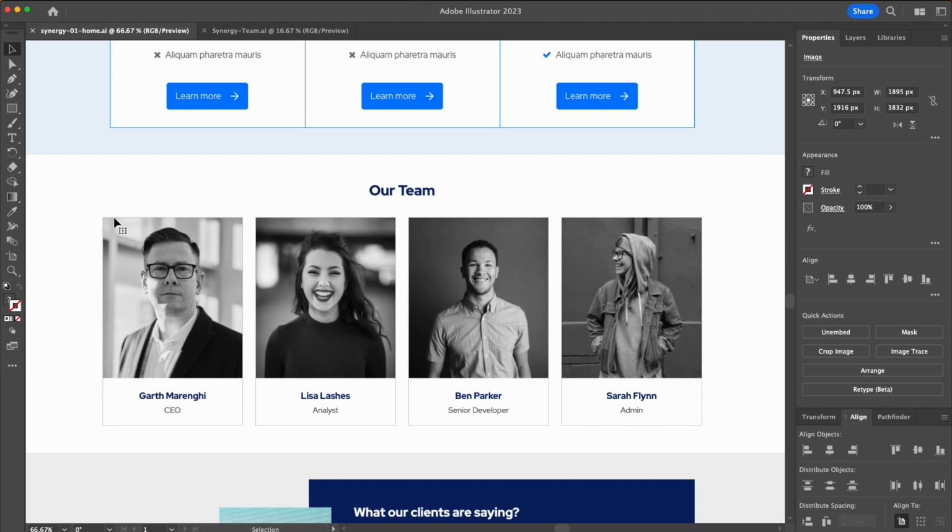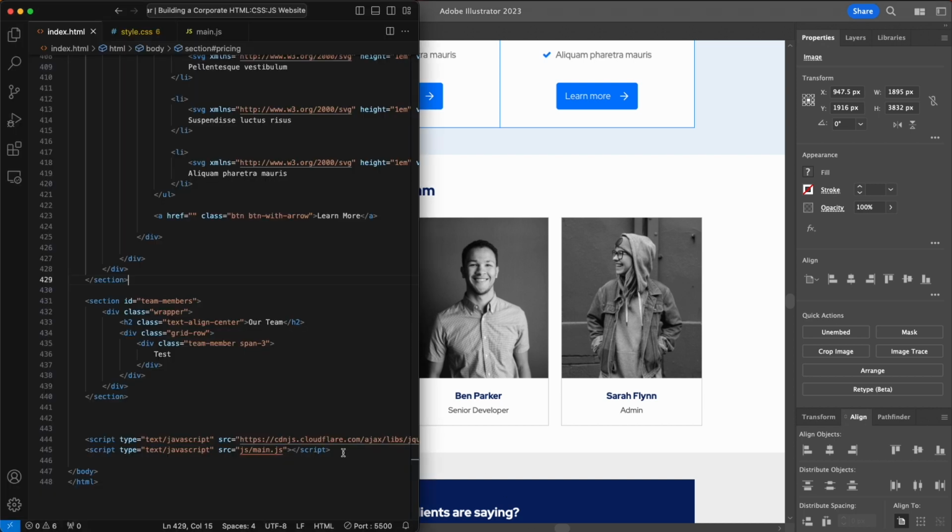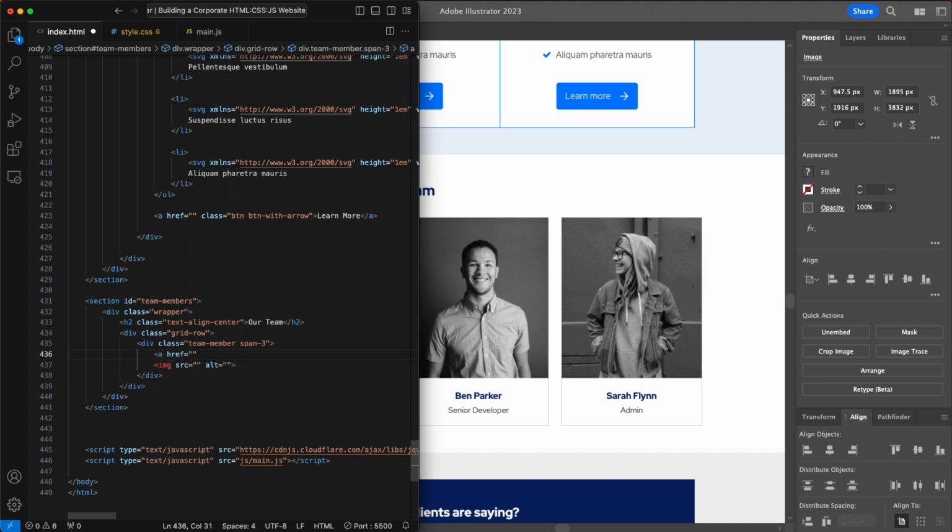Okay, so what are these sections actually made of? We can see an image, and then we can see a content area down below with a heading and what looks to be a paragraph tag. Then once we hover over the team member, we'll hover up the social media icons. Right, let's code this team member block up. So first off, I'm going to add a placeholder for the image with an empty src attribute. Pop in the alt attribute also, because I sometimes forget this. And then I'll just encase the image in an anchor tag.